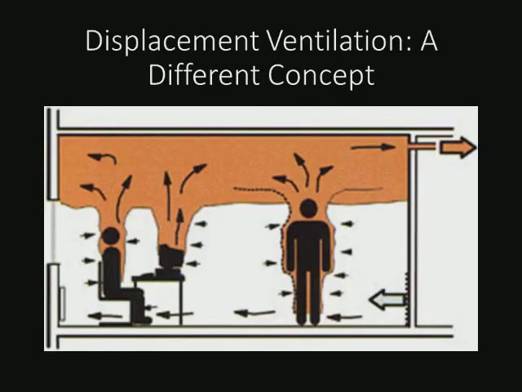With displacement ventilation, instead of having the supply ductwork at a high elevation along with the return, we're going to move that supply ductwork closer to the ground as shown here. It may be built into a wall like so, or it may be coming out of the floor somewhere in the room. We're going to move the air in at a slightly warmer and slower rate, so as the people, electronics, or anything that generates a cooling load in the room will warm the air through convection. And as that air warms, it's going to rise to the top, and then the hot air will be exhausted through the return system, which is also located at the top.